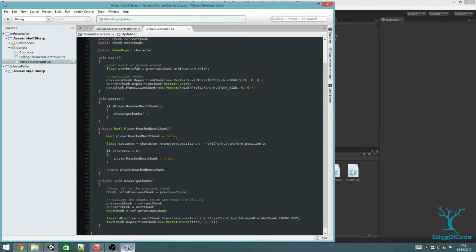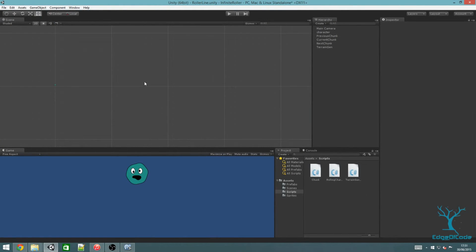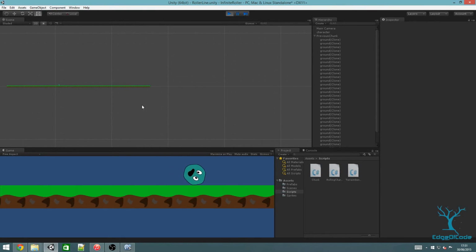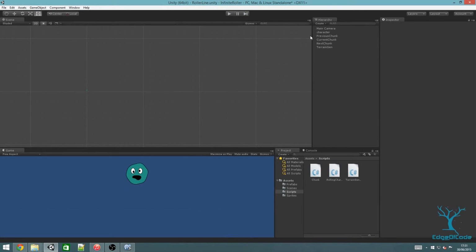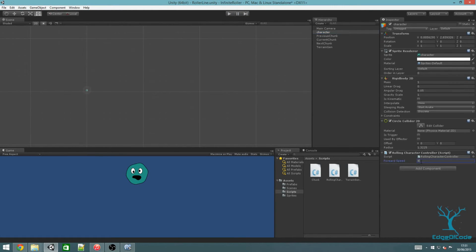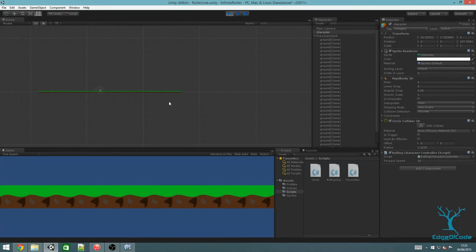So make sure you save the script and then go back to Unity and press play, and the character should just keep rolling across. Actually, I'm going to go to character and increase the forward speed to 20. And hopefully there we go. As it rolls, the previous one will disappear and be replaced.